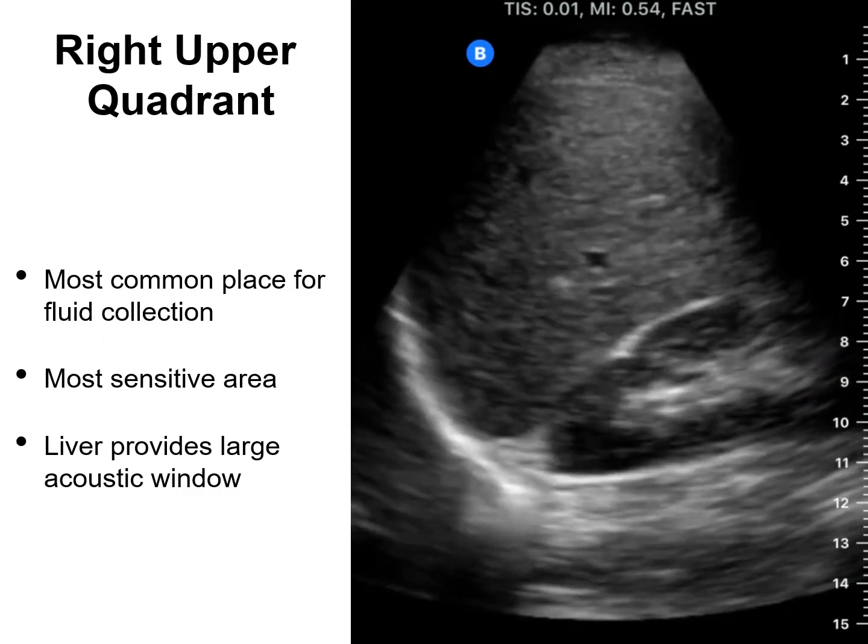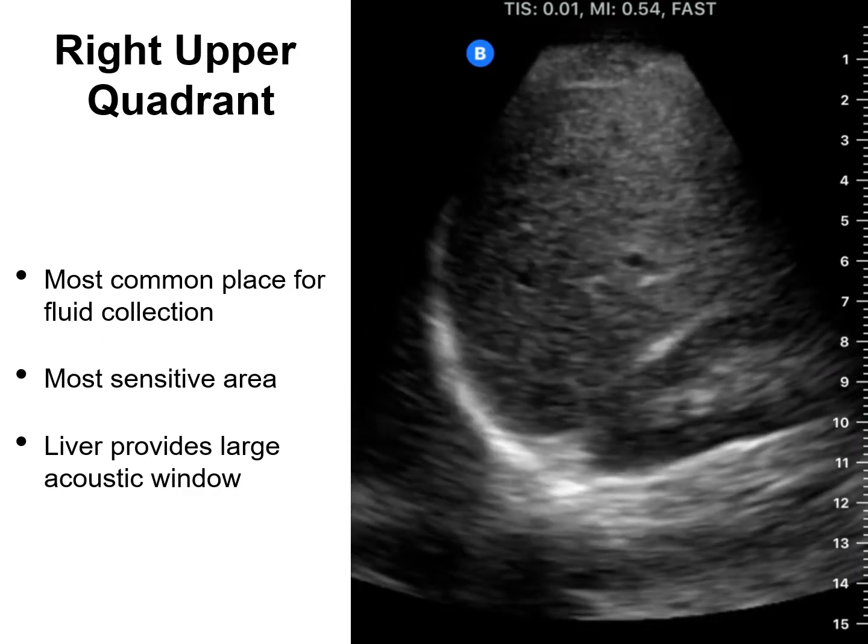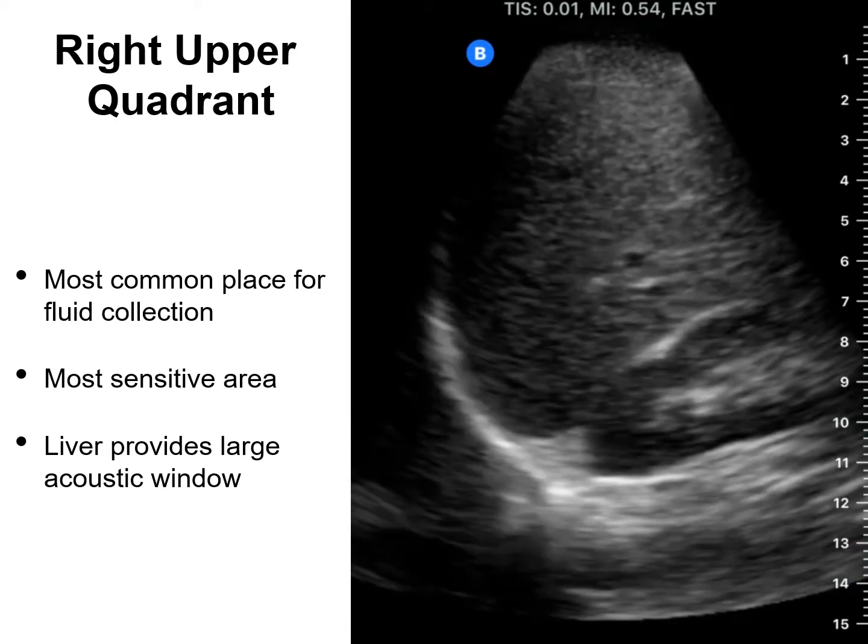So your first view that we're going to talk about is the right upper quadrant. Now everybody always asks, which view do you start with? And the truth is, the FAST exam should be done so quickly that it probably doesn't matter which view you start on. There's a couple of clinical things to think about when you're deciding which view is going to be the most helpful. So the right upper quadrant view is the most likely place for fluid to accumulate in a patient who has been supine for a prolonged period of time, which a lot of our trauma patients have.